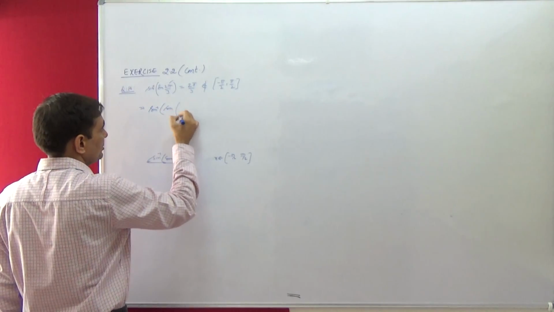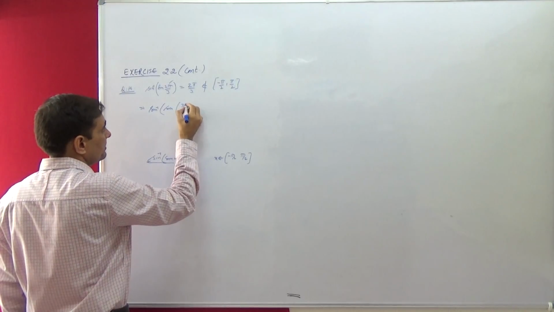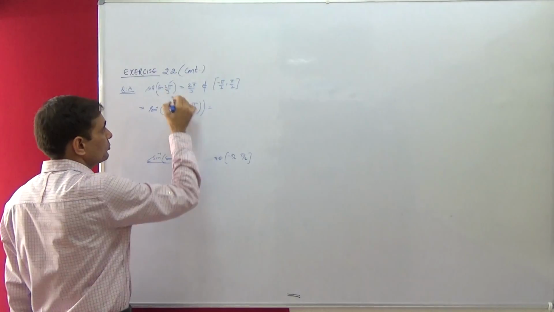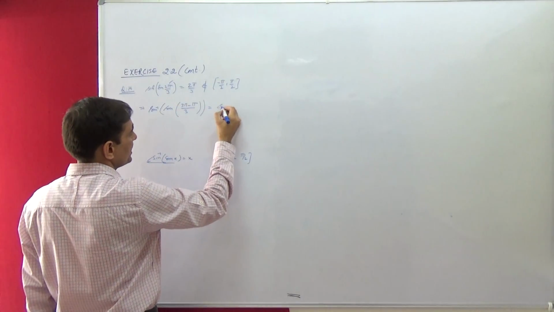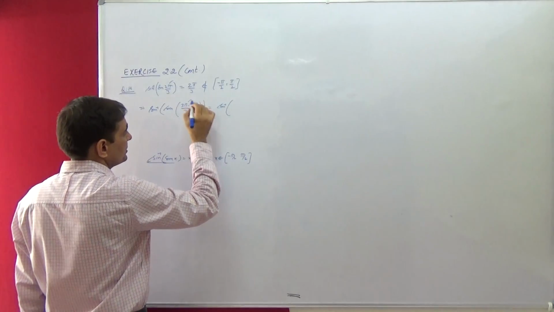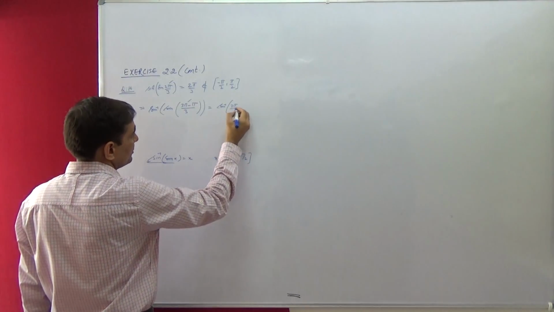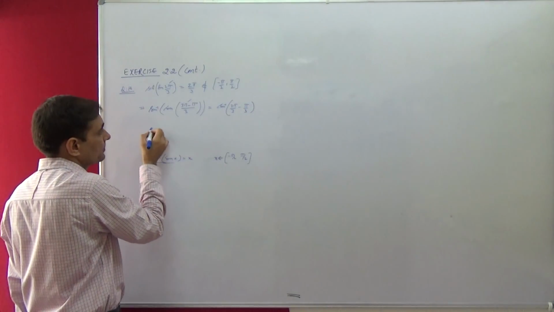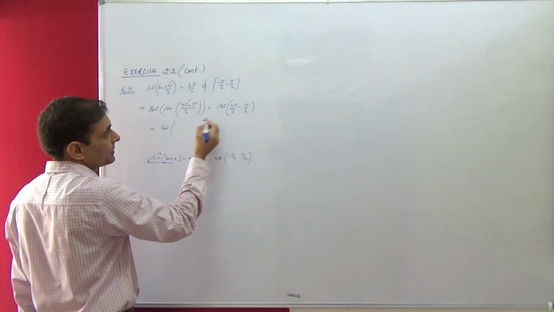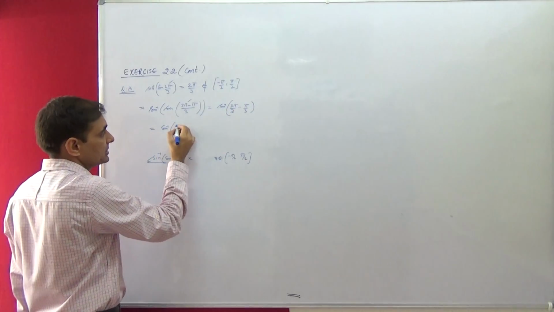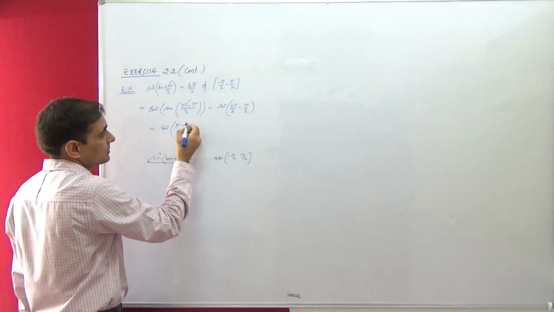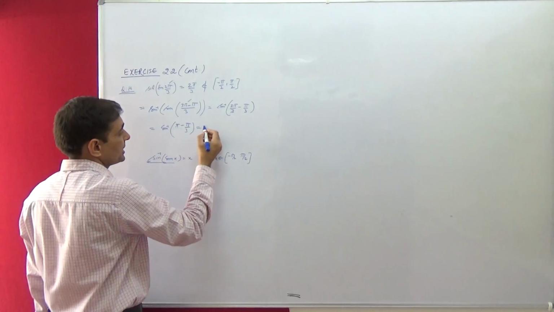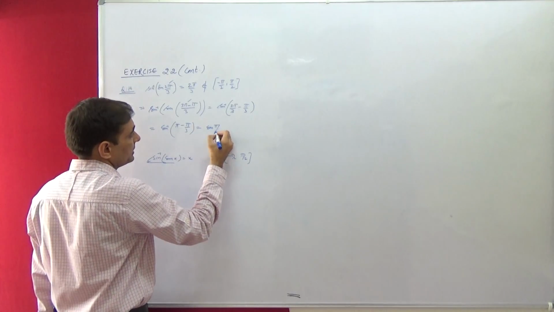So you will write sine of 2 pi by 3 as sine of 3 pi minus pi upon 3, where 2 pi is written as 3 pi minus pi. This is sine inverse of 3 pi upon 3 minus pi upon 3, dividing separately. These two will cancel, leaving pi minus pi by 3.